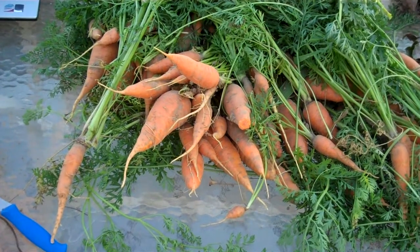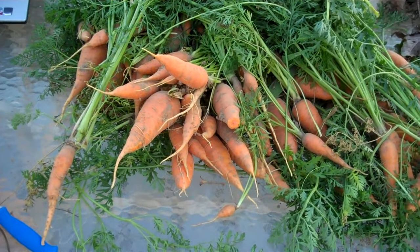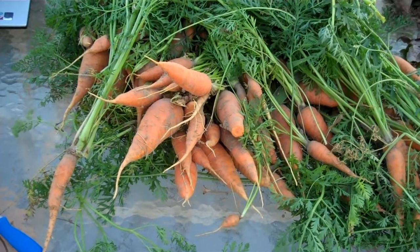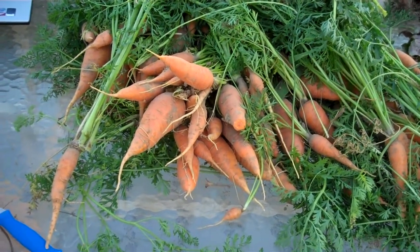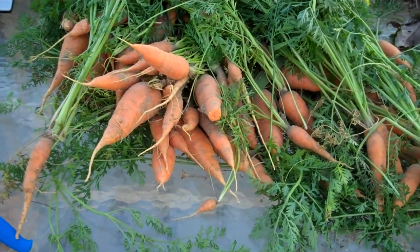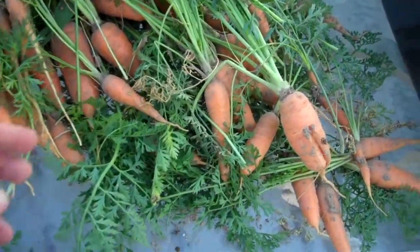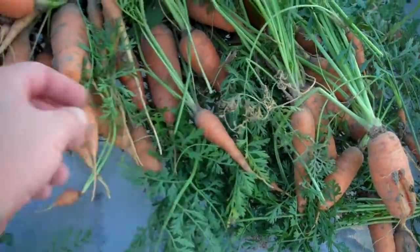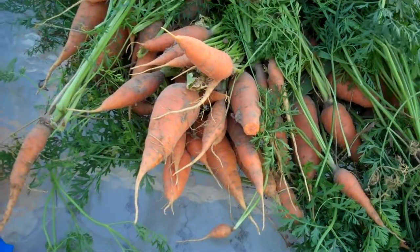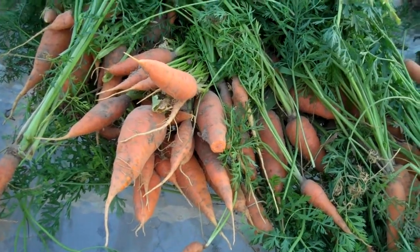This is probably the best carrot harvest I've ever had. I'm not sure exactly why, but I think the main reason is probably because I thinned them well enough this time. I usually hate to thin out a lot of healthy-looking plants, but this time I was pretty ruthless about it, and I think I actually gave them enough room to grow, which I usually don't do. Even so, I still found some that were really too close together and ended up small, but I also ended up with quite a few nice-sized ones. I think these were Danvers carrots — a kind of squat carrot that's pretty easy to pull.